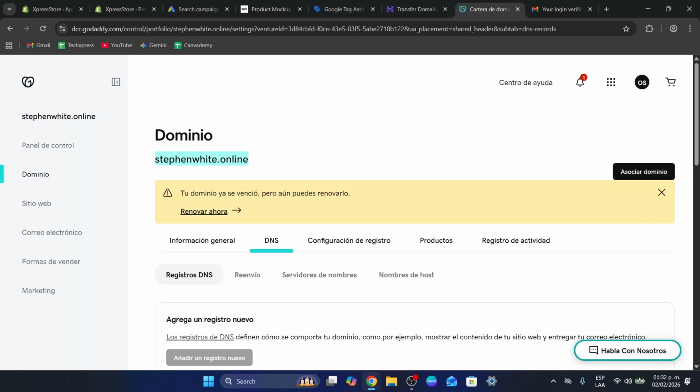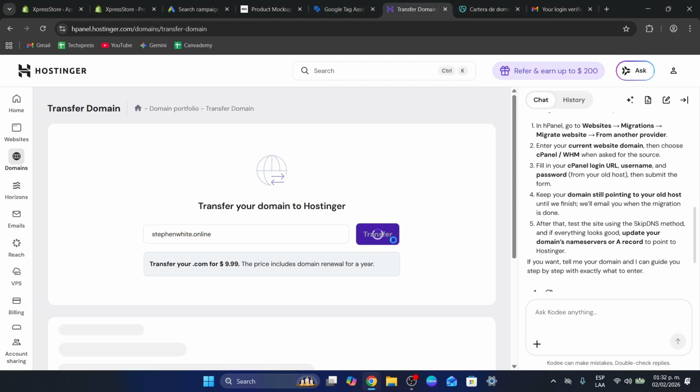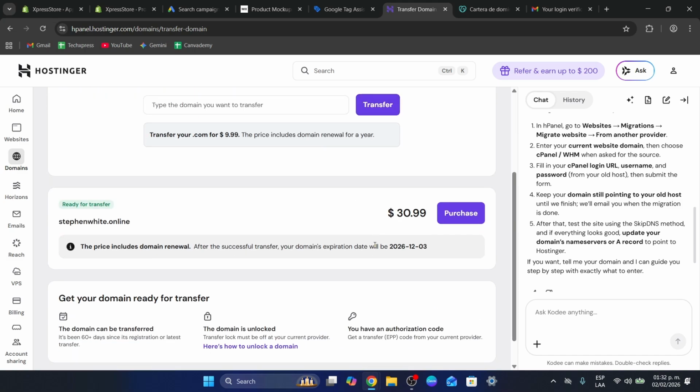In my case, let's say for example it is going to be this one, so I copy and paste it. And just like that, this will tell me where this actually comes from. You want to take note of these two addresses: ns1.dns-parking.com and the other one, ns2.dns-parking.com. We need these for the next step, which is changing the actual name servers.